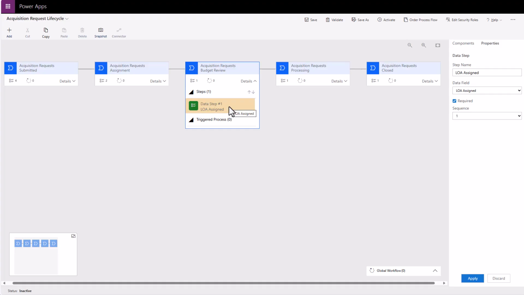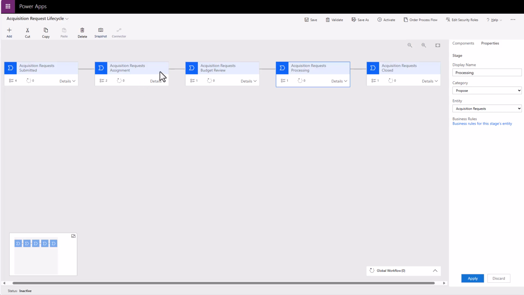But in most organizations, people are reliable enough that before they check the box for LOA assigned, they actually did assign the LOA inside the system. So I think we're good with this, but something you could add in there is the confirmation that an actual LOA has been added into the LOA table.